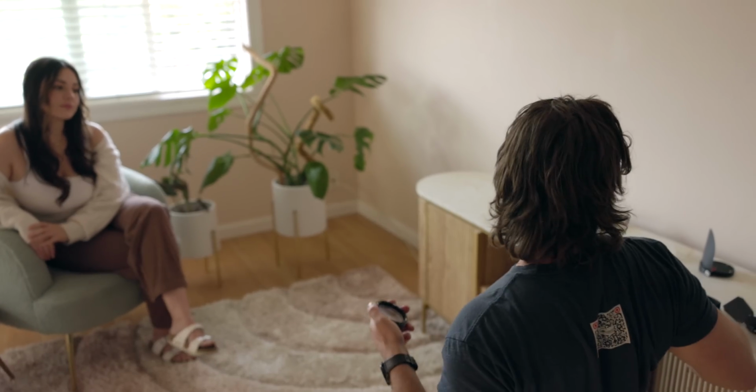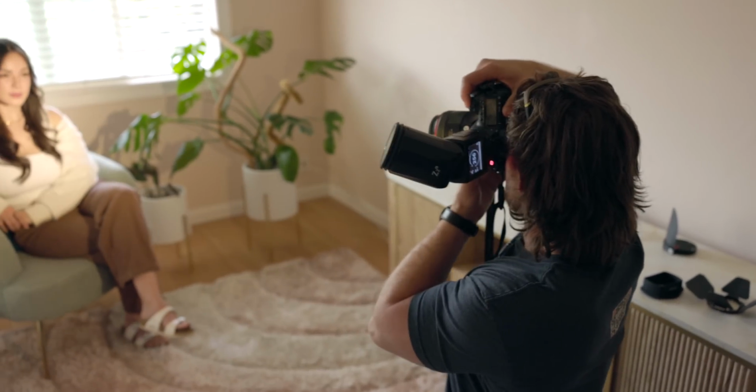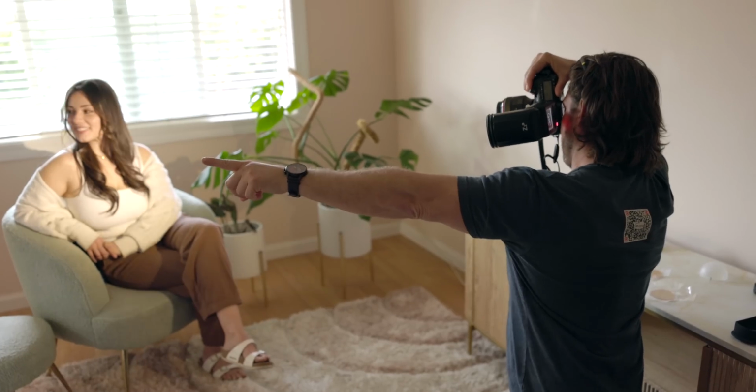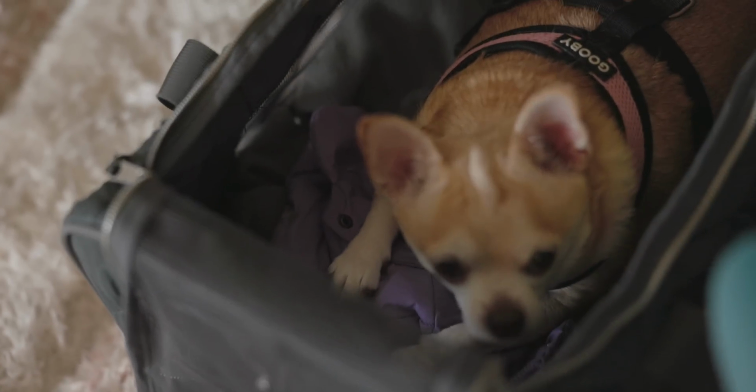Then we have this. That has a diffuser, but you can also put these color gel things on it. So let's try with the warm gel and see what kind of color we get. I love that they're magnetic. Okay, straight on. Low power flash. Okay, looking that way. Looking this way. Without changing the colors, I mean, the colors are fine. I have a green one here, but I don't need to change the colors. I just want to see the quality of the light.